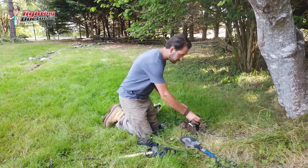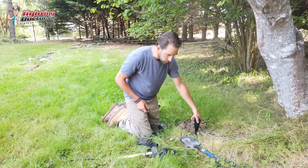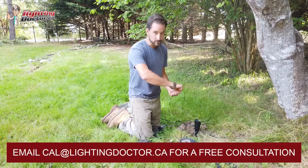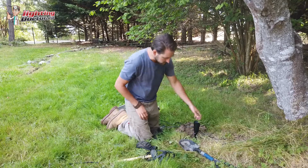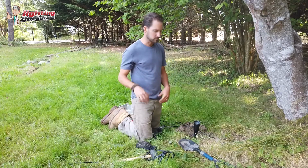We'll screw our light in. We'll make our wiring connections. The nice thing too, or little trick, is always try and keep the adjustment screw. Another reason I like this light, there's a little adjustment screw at the base, so you can just kind of adjust it to go more upright or down if you want to. And it's a really durable one. It's not some cheap little screw thing that some of the lights again have online.